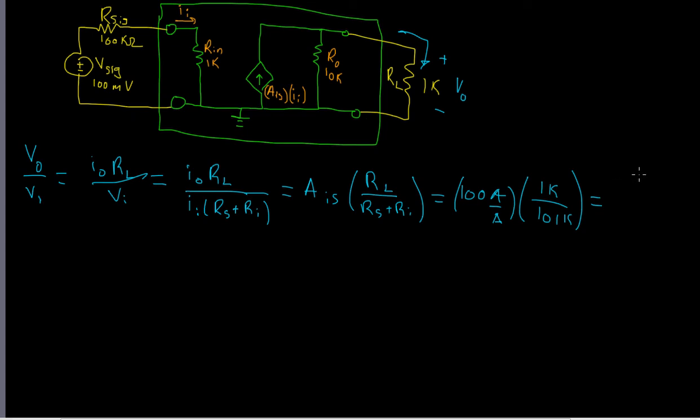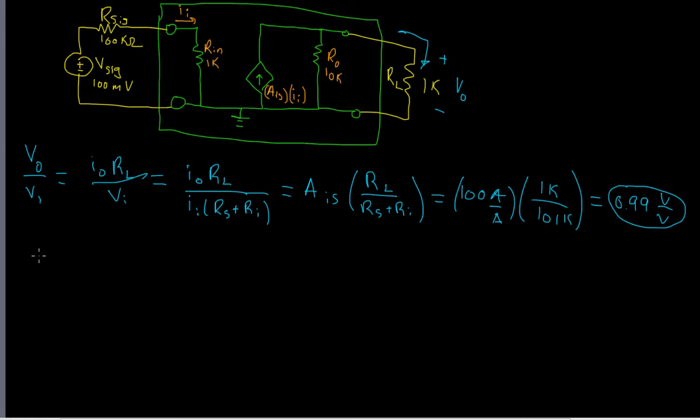And so that's going to give us 0.99 volts per volt. So the voltage gain is just slightly less than 1. And that kind of makes sense because this is a current amplifier, right? So you're not expecting that the voltage you get at the output is going to be significantly different from the voltage at the input, because what you're amplifying is current, and what happens in the voltage domain isn't so critical.